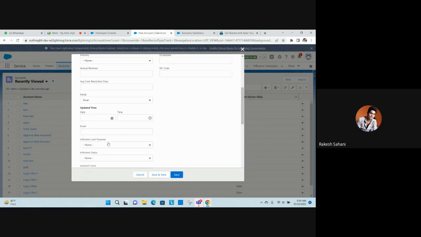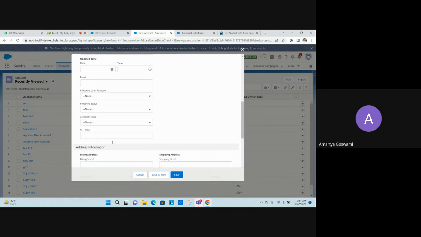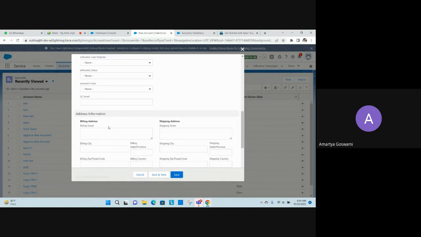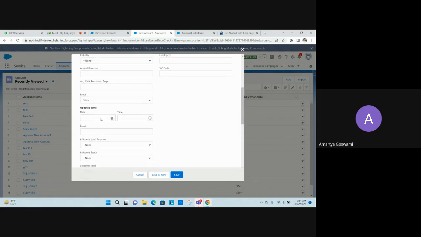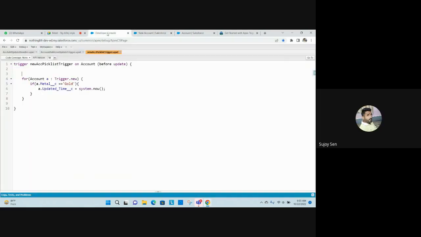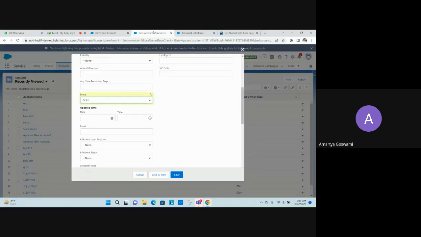Ideally it should be, but there are other issues. I am coming to that. And put the value as gold only when you are creating that record. So for that, I have to define the before insert? You don't need to work on anything on this trigger. We are just trying to test something else.